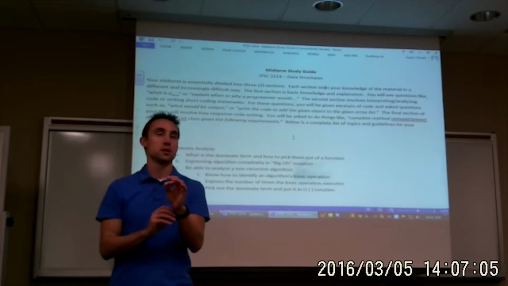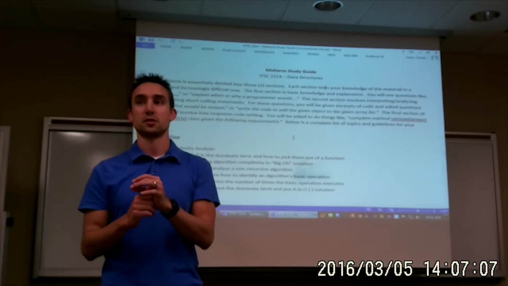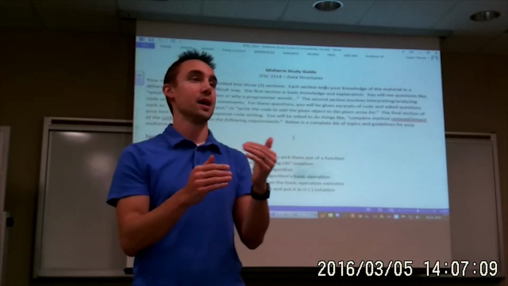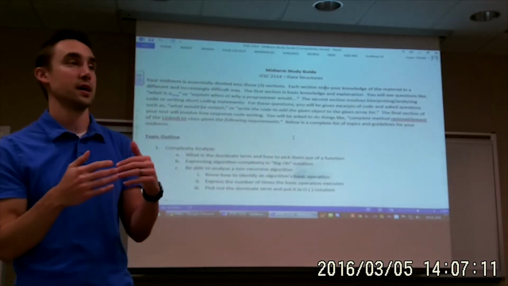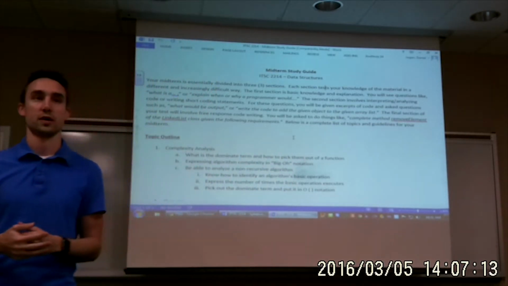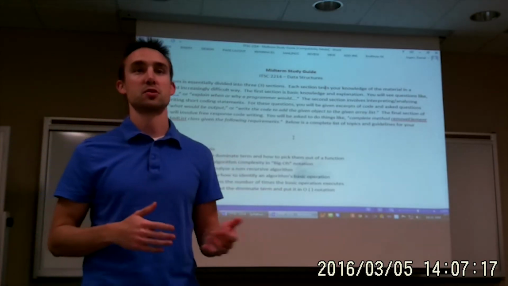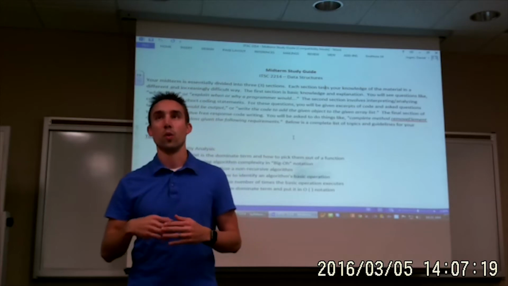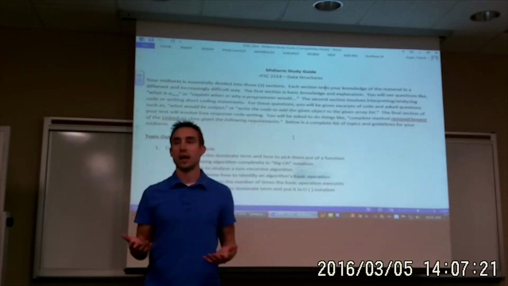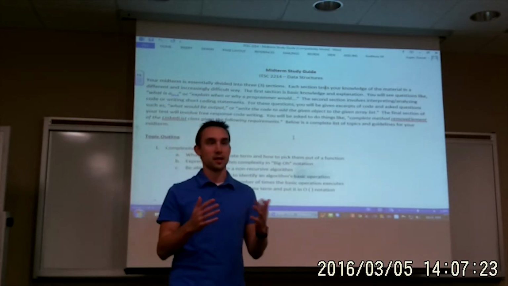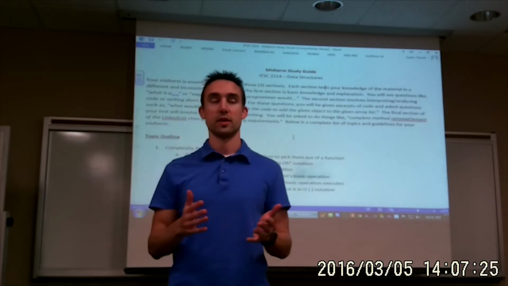Second section is going to be an analysis section. I might give you a line of code or 2 lines of code and say, what's going to happen as a result of this? Or I might add a series of objects to a data structure and ask you what the order of the objects would be after they get added, testing your knowledge of stacks and queues and the order that stuff gets added, that sort of thing.